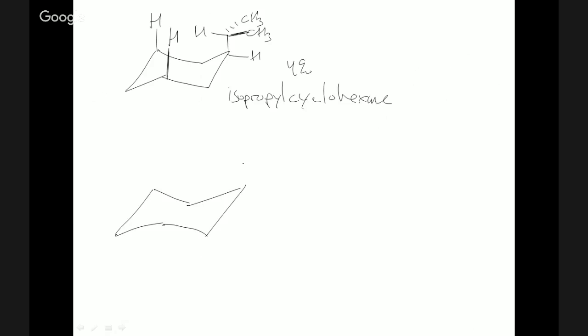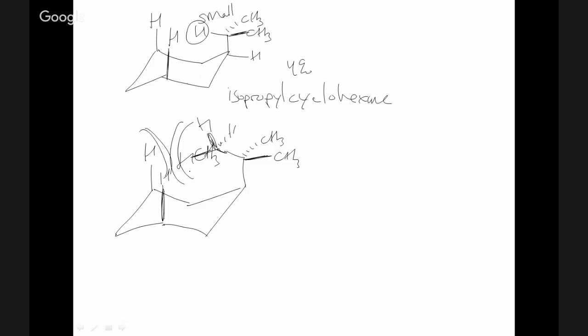I want to draw one more. This is the tert-butyl. Again, this is nice review. To make the point, you can see it's a lot bigger. The H here is small, and the isopropyl and the ethyl and methyl, but with tert-butyl, that's no longer the case. It's a lot of steric interactions. We just draw those lines to indicate steric interactions.